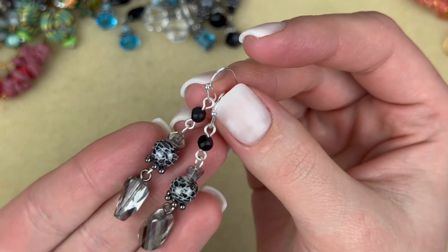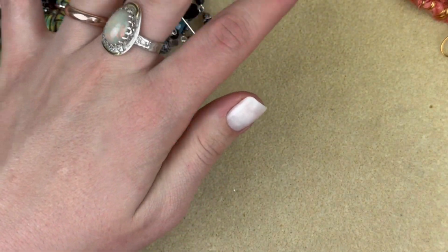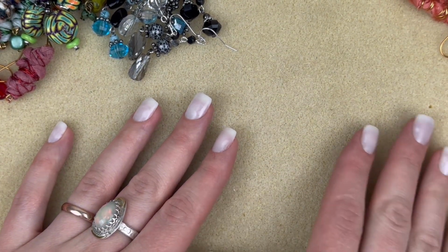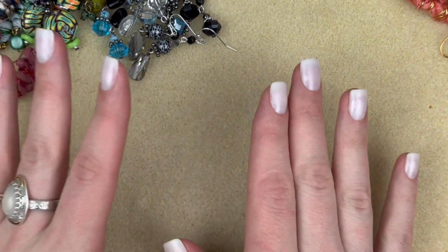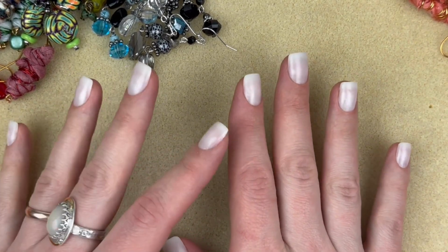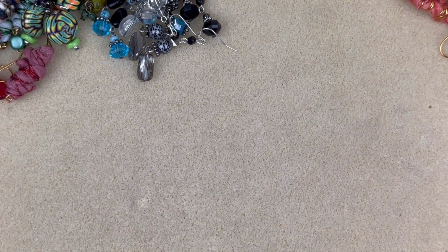I'll have to look for the 6mm. Maybe I'll go back on Gina's website. I've never talked to Gina. I've never met her, but I have a soft spot for her because when I started beading, I started by reading and all this stuff. But when I finally looked it up on YouTube, she was one of the first people that I saw. She has helped me through my beading journey. I'm sure she's helped you guys through your beading journey, and I would always support her as much as possible.